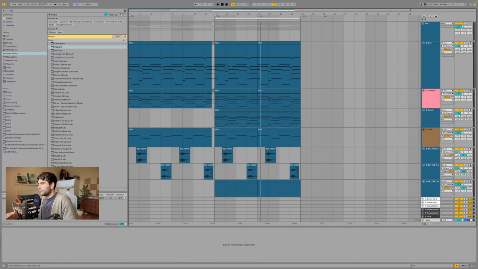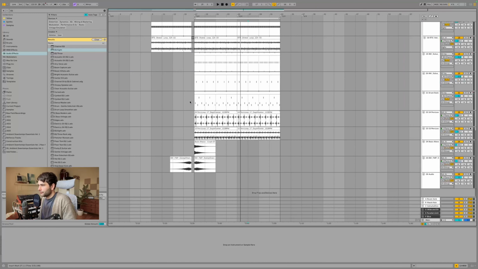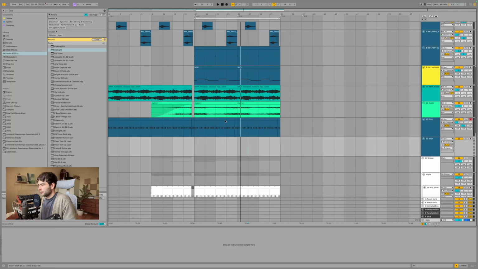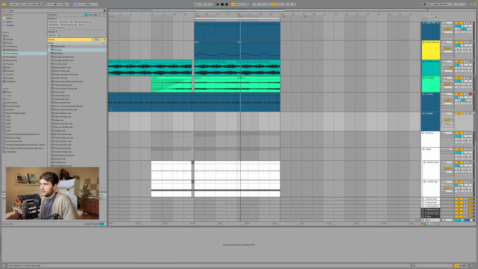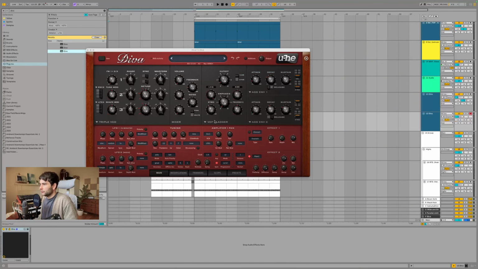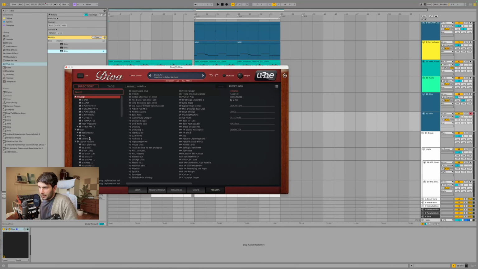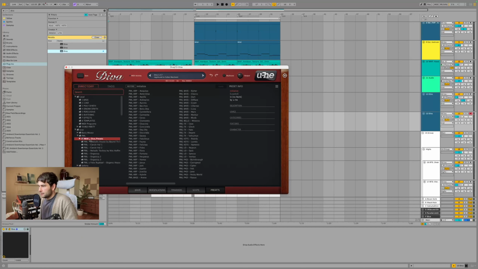So this is typically what I would do to get a rough idea down. From here, I would probably just start structuring things out a bit more. I think what it does need is some sort of melody, which is something that usually I'll spend a lot of time trying to get down, but bearing in mind that we've already been going for an hour and a bit, I don't want to drag this out for too long. So let's see if we can get something down relatively quickly. And then we can give it a listen and see how it's sounding.